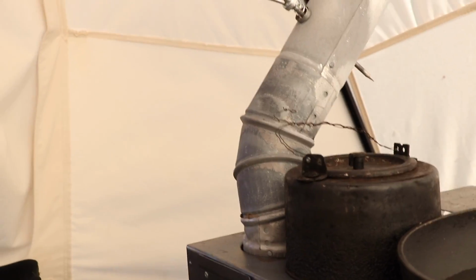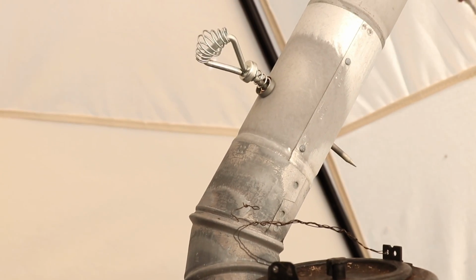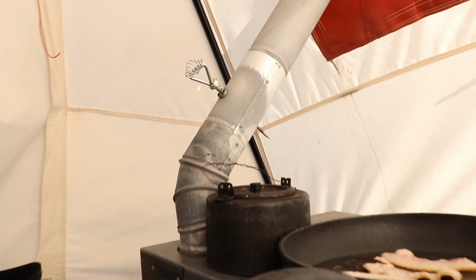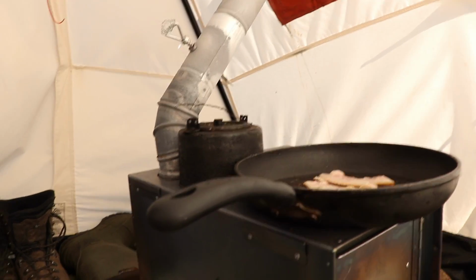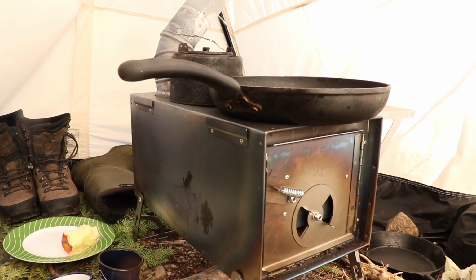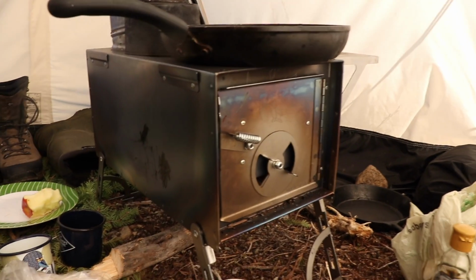Come on in, heads. I think where the pipe here is more narrow on this stove, it needs it to get a better airflow in the stove. I guess that's why they added it, or it just overall makes the stove burn more efficiently. I'm not quite sure, but it's a nice addition to the new stove.